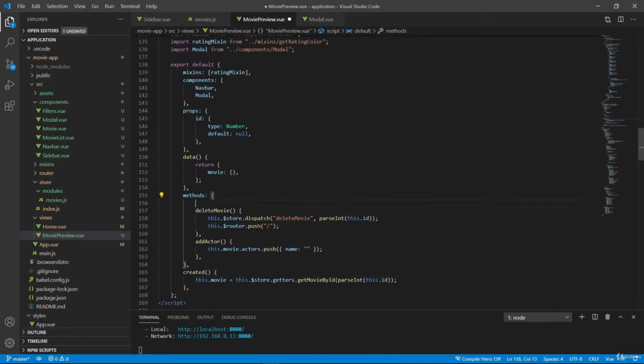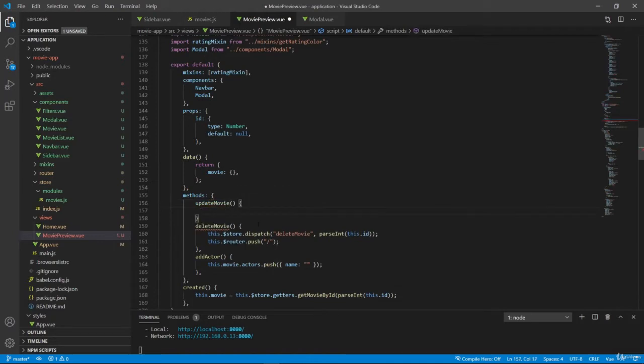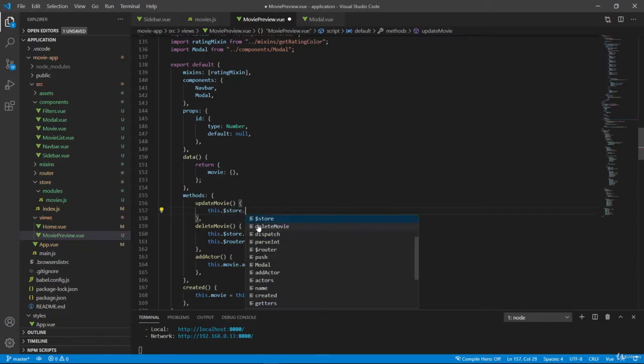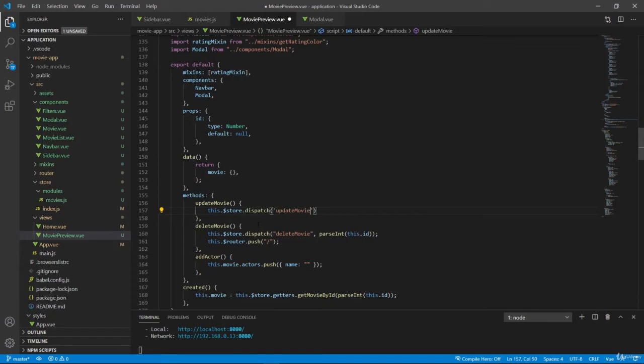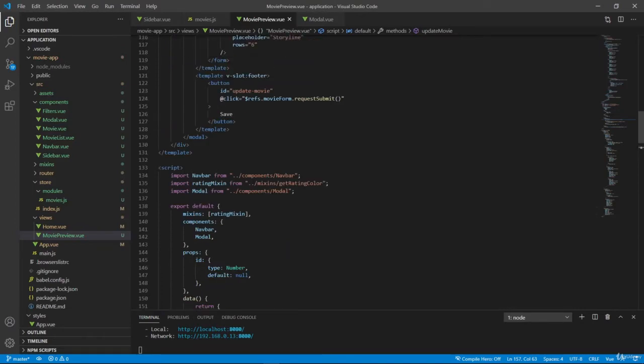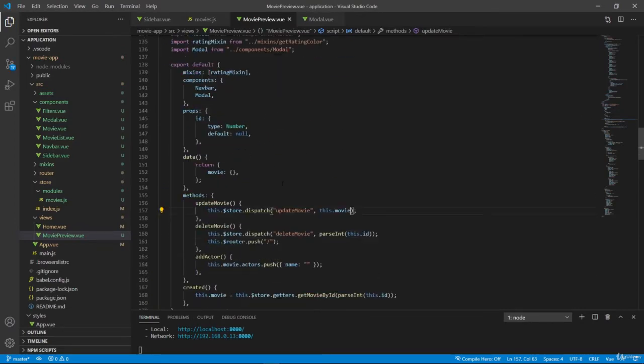So let's just define update movie method, and then here I just want to dispatch an action, and this will be update movie, and we have to send this updated movie object here. And yeah, that's about it.